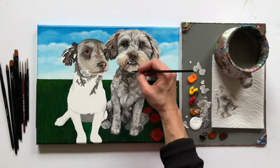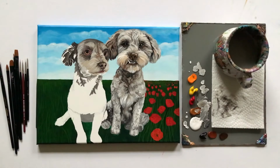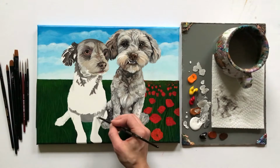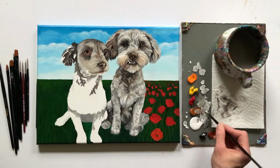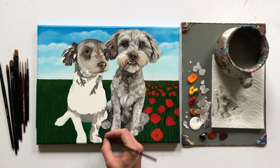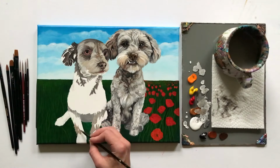Now it's at the very end when I add my lightest lights and my darkest darks to really bring out those details and make it look more realistic. For Baby on my right, I'm just using white as my lightest lights, but sometimes for your dog, it might be a really bright yellow, or it may be a medium gray, and that's the lightest lights that you'll have on your black dog or something. It depends on that breed. It depends on the light source.